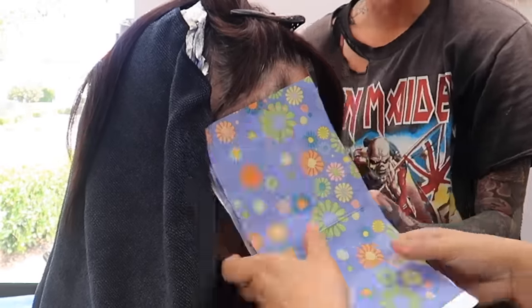Here's a cool little pro tip that I learned from Marilla. Take your comb, comb it through. This is going to ensure proper coverage. I'd probably go in with a thicker one. I don't know where that other one is at.